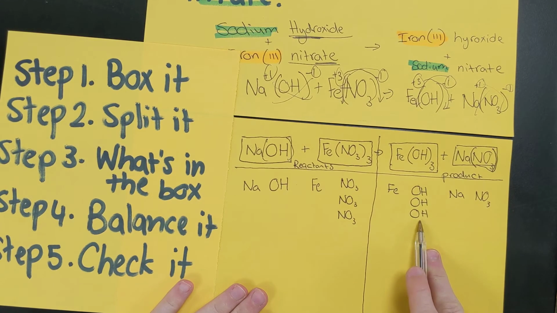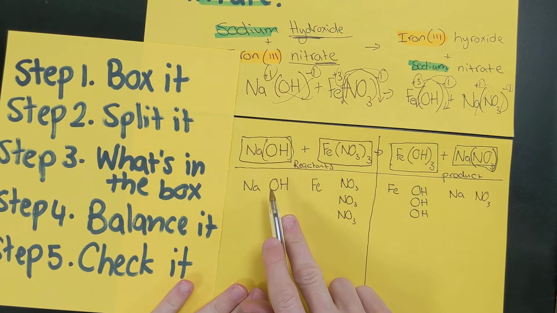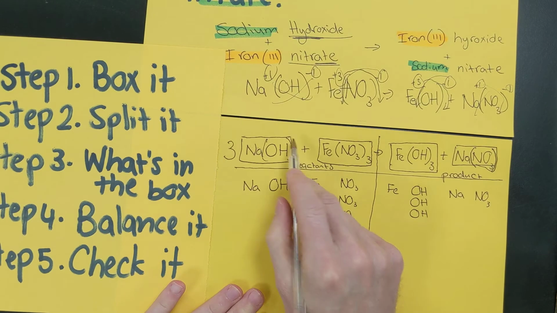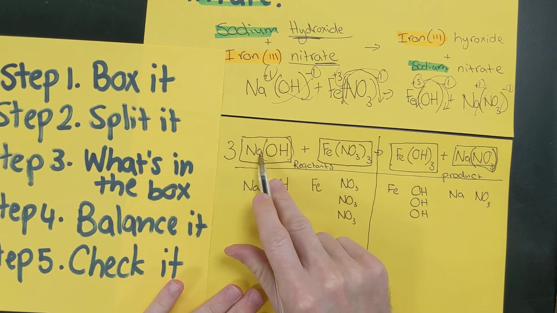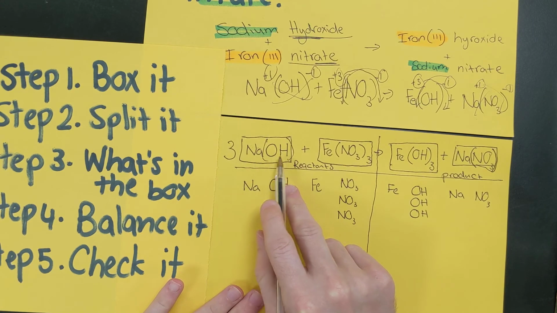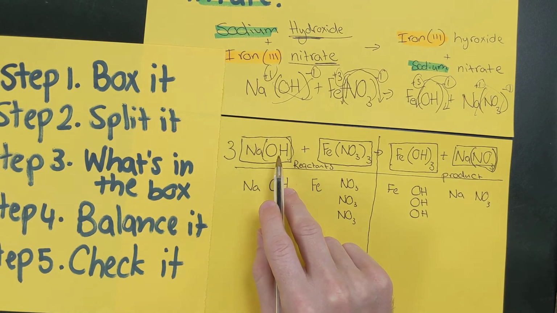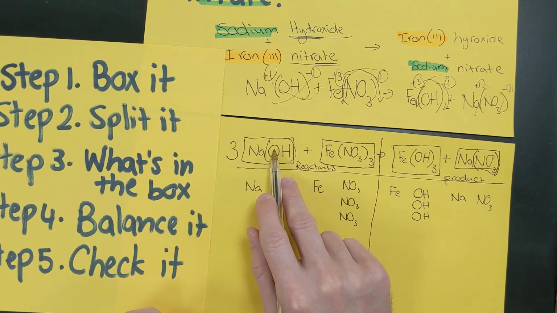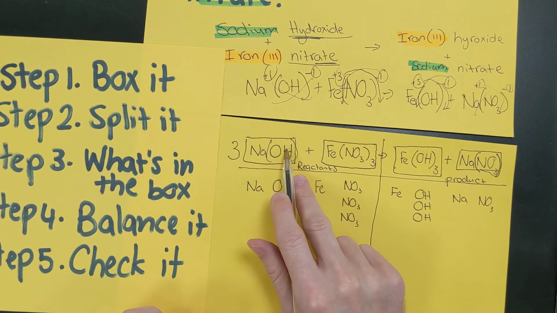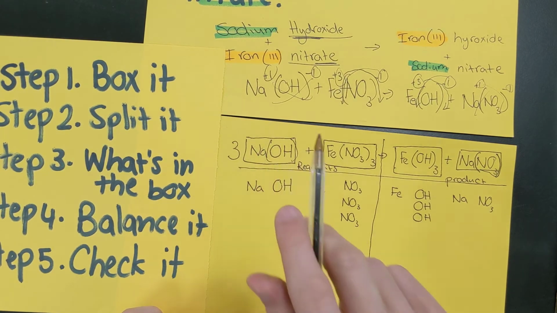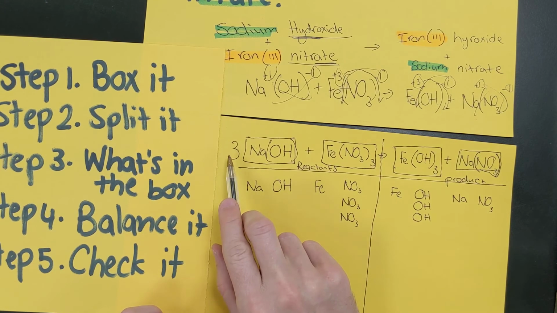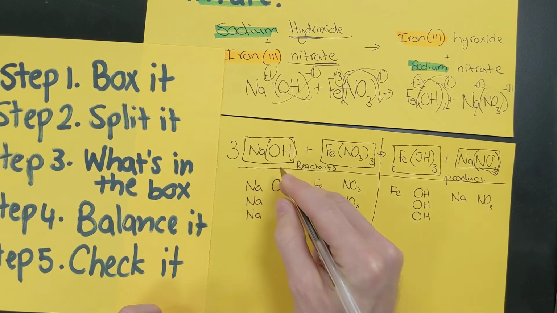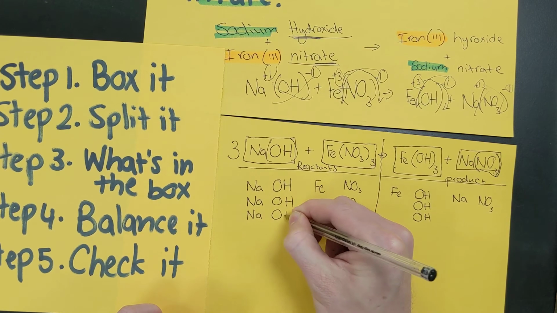But I've got 3 OHs on this side, I have 1 on this side. So in order for me to get 3 on this side, I do have to put a 3 outside of it. And once again, the only place I can put that 3 is outside of the box. Consider this like ordering a box on eBay or from your cafe. You can't order something like a can of Coke and ask for just the O's in the Coke. It's not going to work. In this case, I can't just ask for the OH and say, hey, I need 2 more of those, so let's make it 3 of these with 1 of those. I cannot do that. Everything in the box comes as 1. I cannot change the order. So here we would have 3 times everything that's in the box. So let's put those new ones in, 3 Nas and 3 OHs.